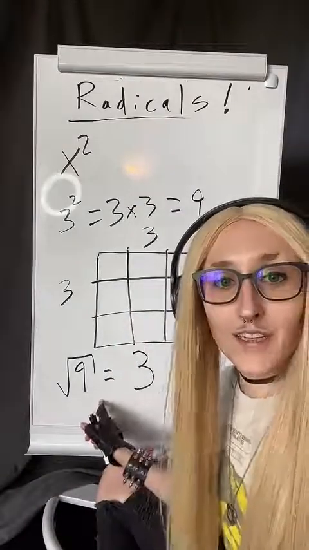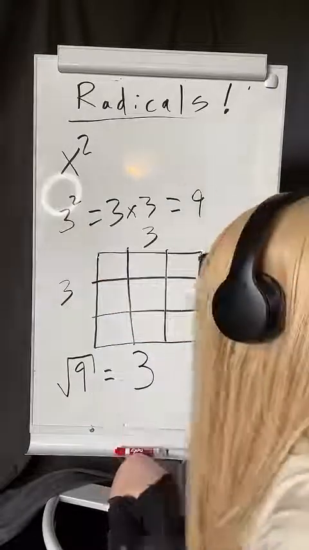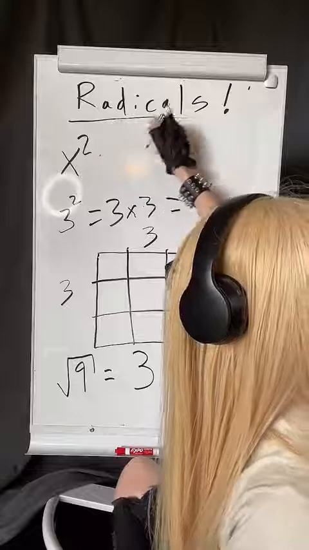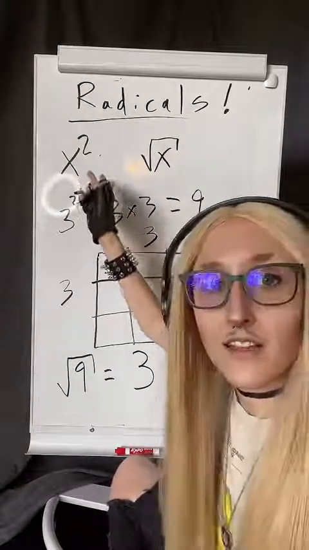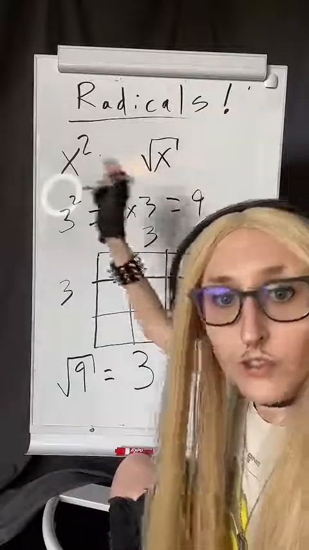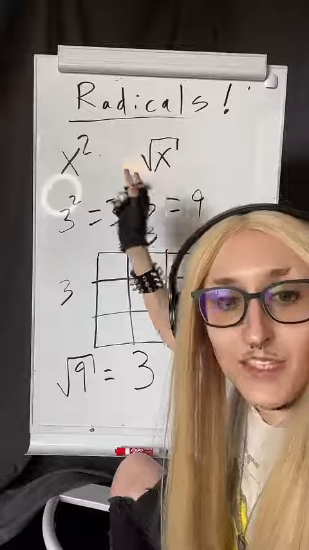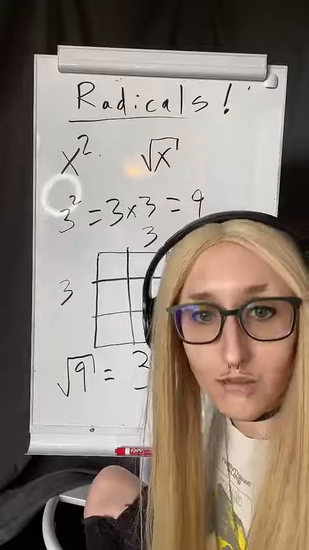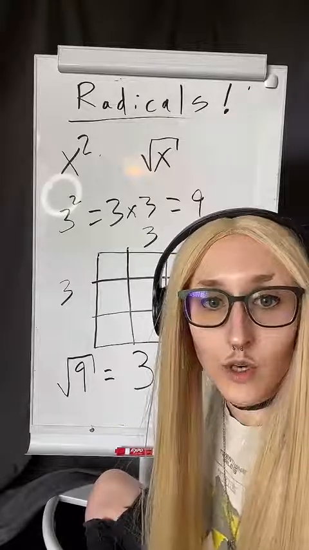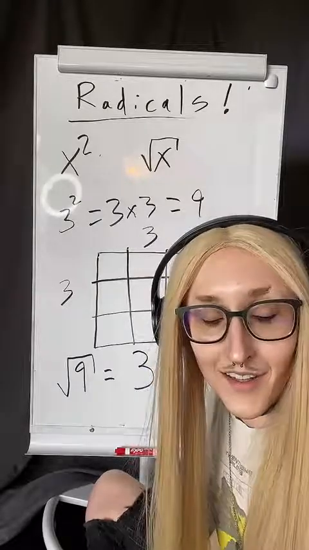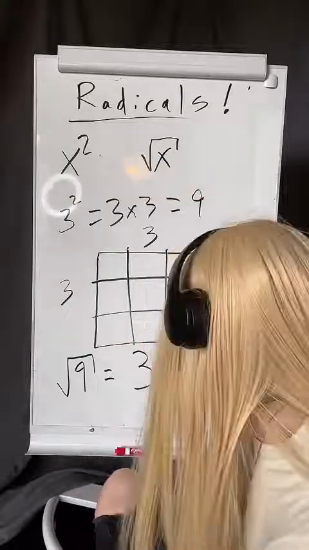Let's keep going. We're going to extend the square root, right? Because I told you before that it's not just this. It's not just that this is like the opposite of this. Because I've got things like x to the third, or x to the fourth, or x to the fifth, right? So there's more than just this. Because we have to be able to undo all of those. Okay? So we're going to take it to what those look like. We're going to start talking about their opposites.